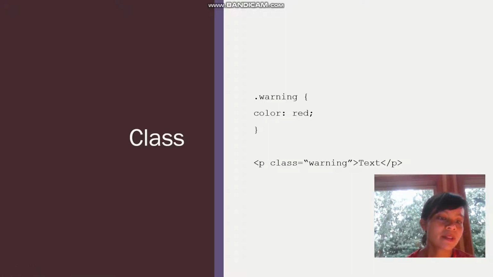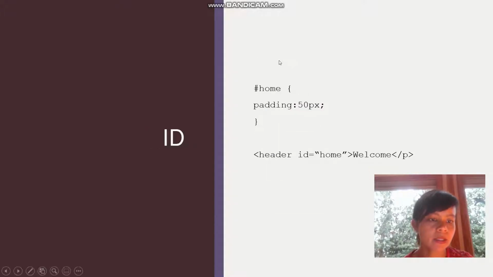In the last video, we looked at the class selector. In this video, we are going to look at the ID selector. The ID selector is very similar to the class selector with a very big difference. For the ID selector, you can only use it once on your whole web page. On your one HTML page, you can only use it one time. The class selector, as you have seen, you can use many times.